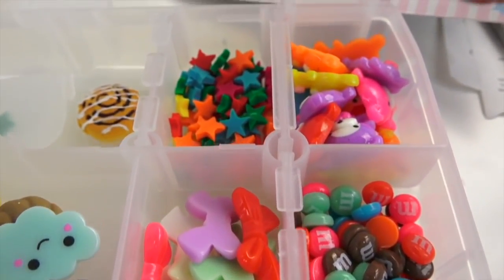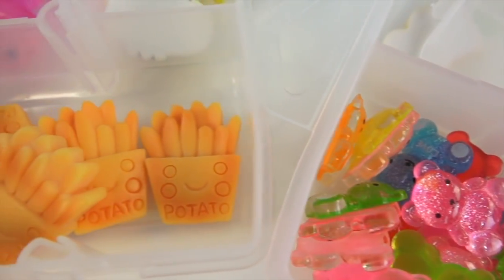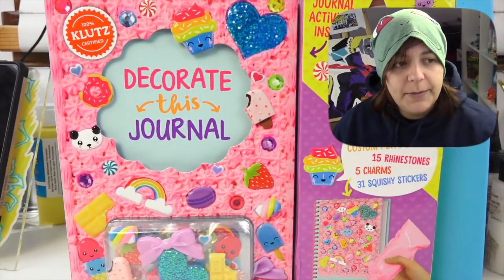And it's become quite the norm to use cute little cabochons, as you're seeing right now, and puffy paint or silicone to make it even cuter. And so when I found out that Scholastic Plutz has its own Decorate This Journal, I was a little too excited. It's been quite some time since we've reviewed Scholastic, so we're back.